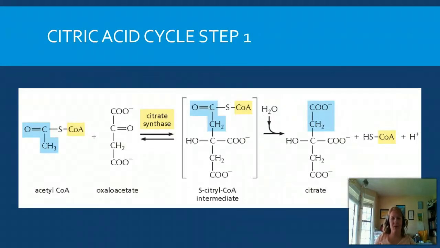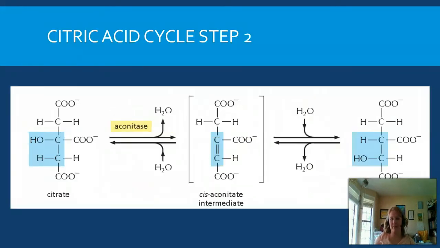In step 1, acetyl-CoA is going to enter that cycle, and it's going to meet this intermediate immediately that's going to be recycled from the previous turn on the citric acid cycle. Now remember, for every glucose molecule we do the citric acid cycle twice, one for each pyruvate. At this stage, the 2 carbon molecules from the coenzyme A form 1, and coenzyme A is removed. And this coenzyme A is recycled back for more acetyl-CoA transformations. So this molecule, when we're done with this first step, is citrate.